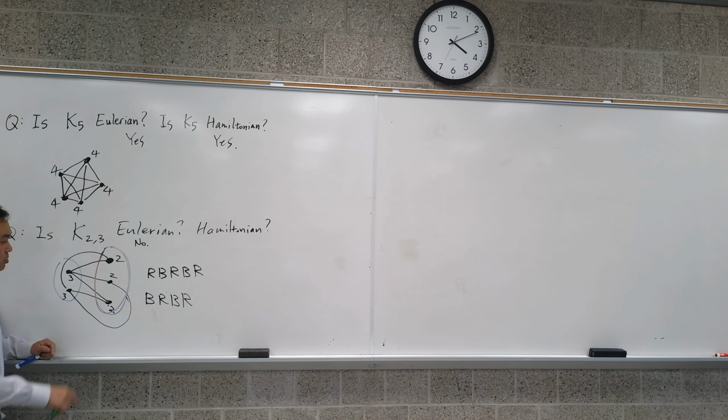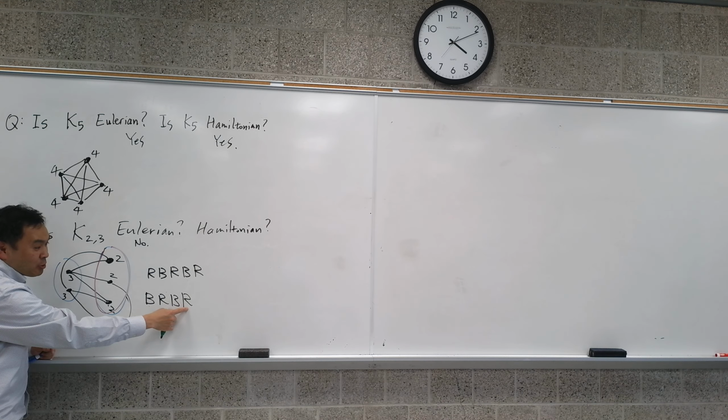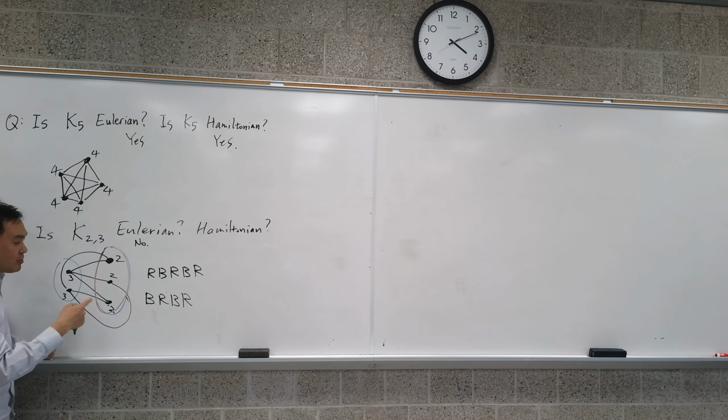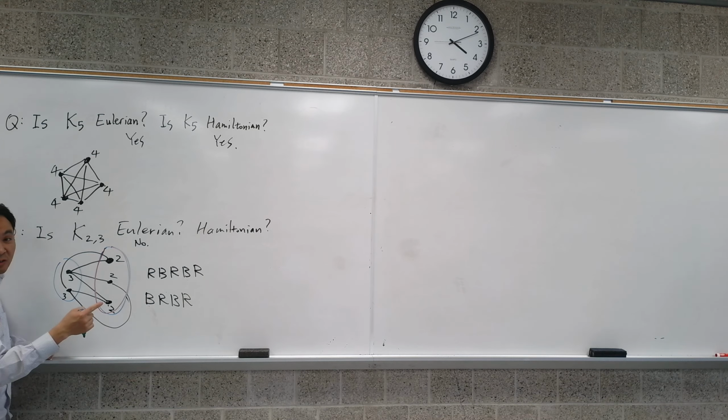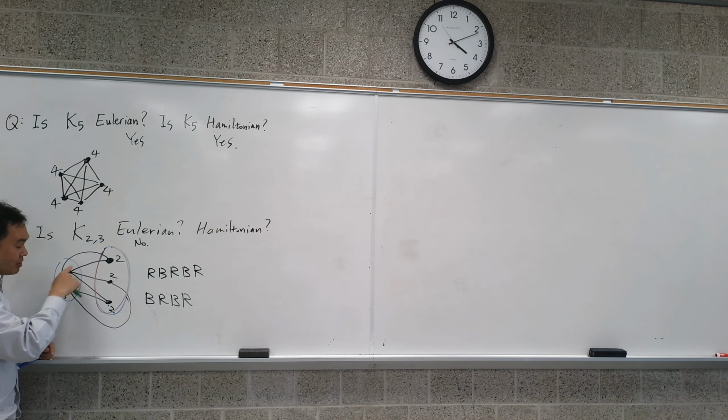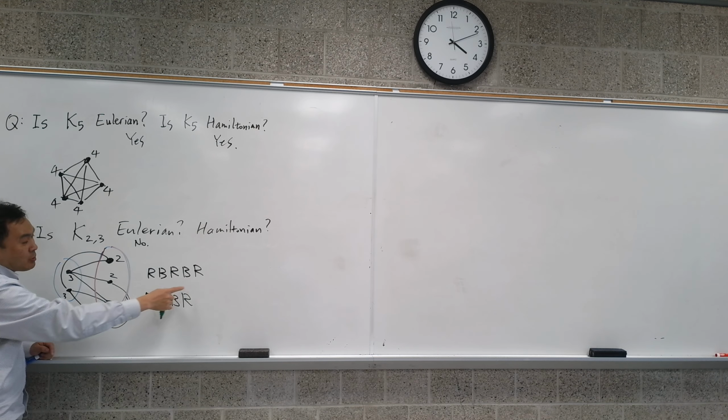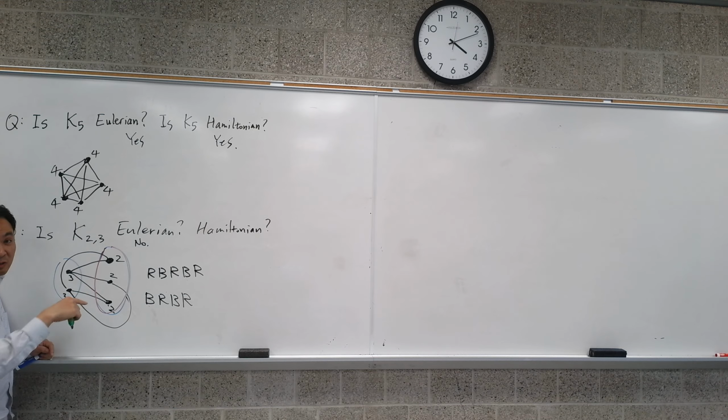So you end up with four points you visited, and the 5th point you can't visit because it has to be one of the blues, but it has to be one of these 2 points. Okay. So if you start from the blue group, there's no way to have a Hamiltonian path. If you start from the red group, you always have a Hamiltonian path that begins and ends at different places. Yeah? But then there's no way to make this last one to be the same as the beginning one. Okay. So that's the argument you can make to show that this is not Hamiltonian. Okay? So the answer is no.